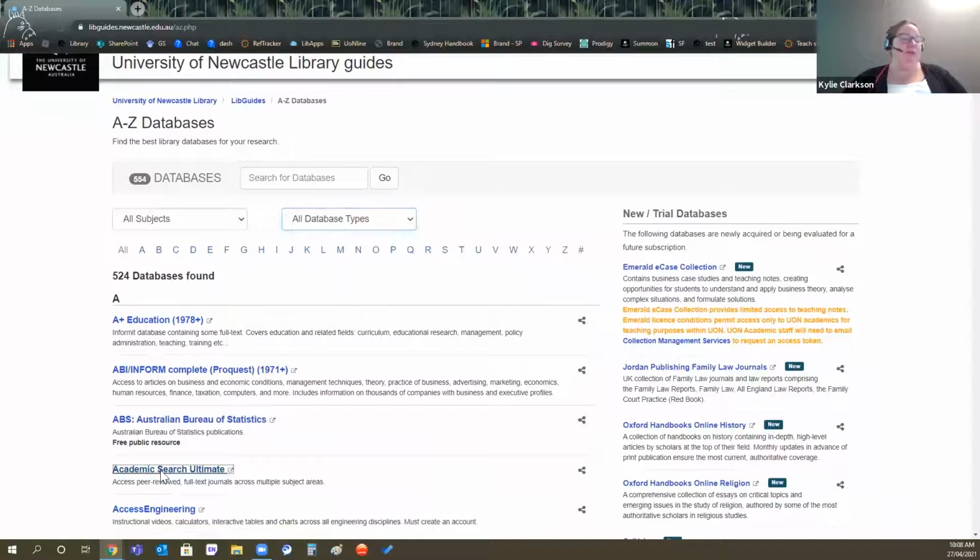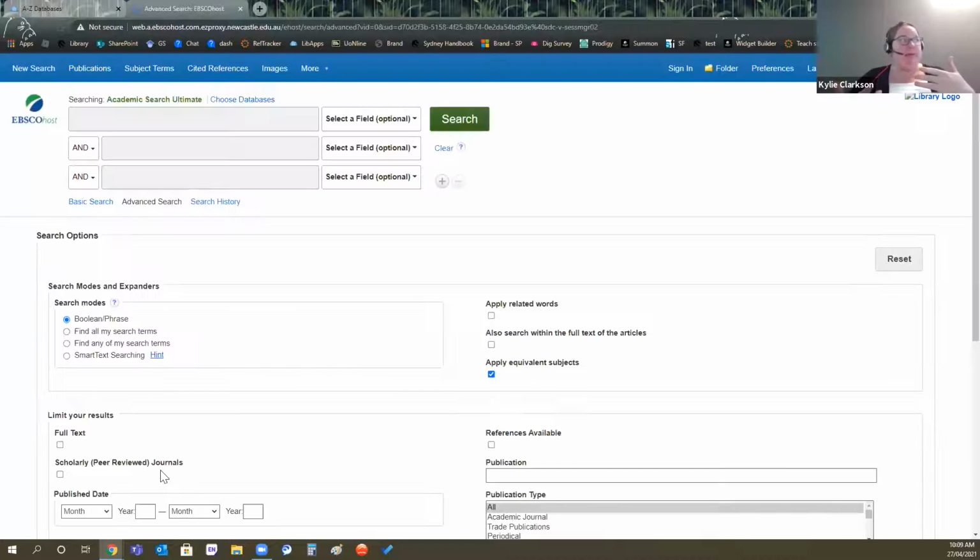Academic Search Ultimate is an EBSCOhost database, and it's very broad, it's multidisciplinary, so it's going to be really useful for covering a lot of ground today. And the first thing that I want to get you to start doing or think about doing is to use the terms in your searches and do the actual searching term by term. And there's a reason for that.